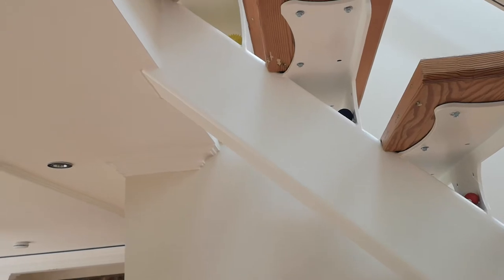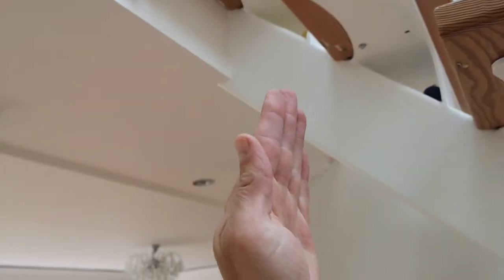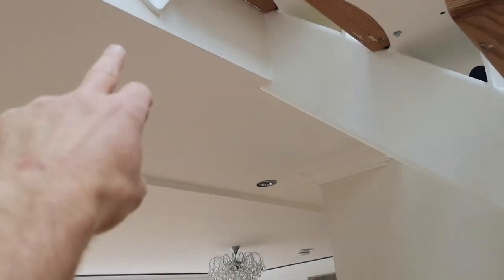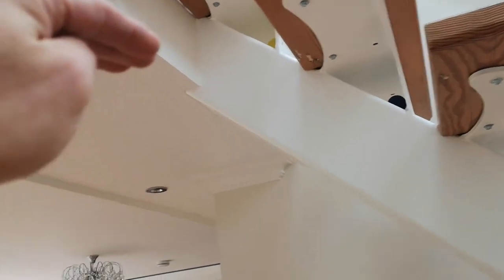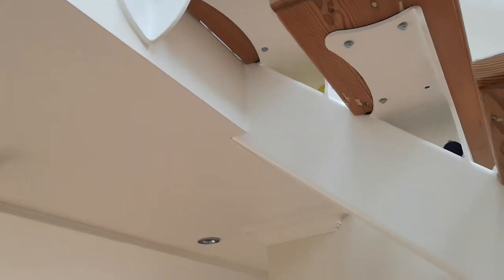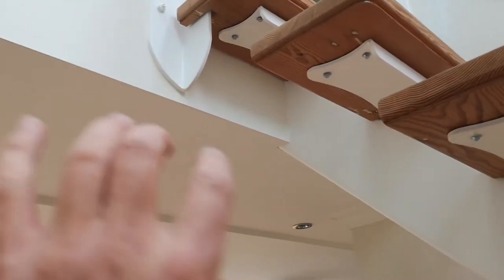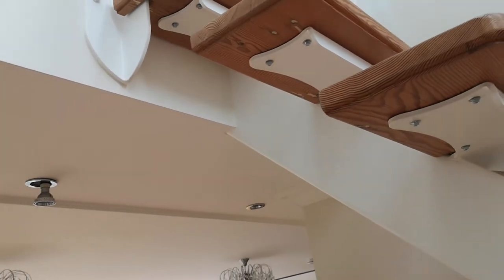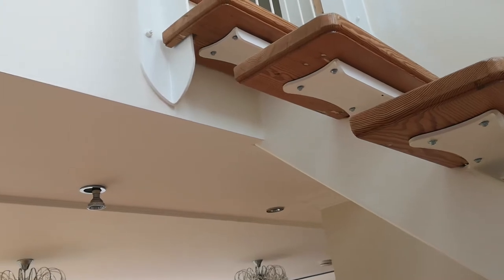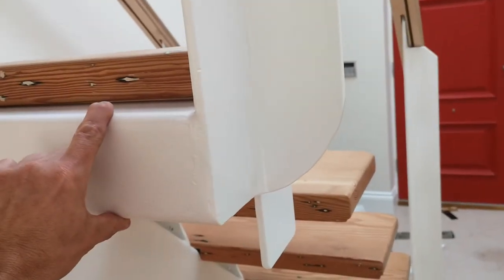I did a bit of trigonometry to work out the angles to cut. I've welded a plate on the top, but that way I was unable to bolt the plate to the joists before I put the plasterboard on. There's also a plate underneath, vaulting upwards to the joists, and I've welded the corner of those two plates to join them together to form effectively a large angle bracket. The plates are 800mm wide, so there's 300mm on either side of the 200mm box section, giving me a good area for fitting screws to the timber joists.